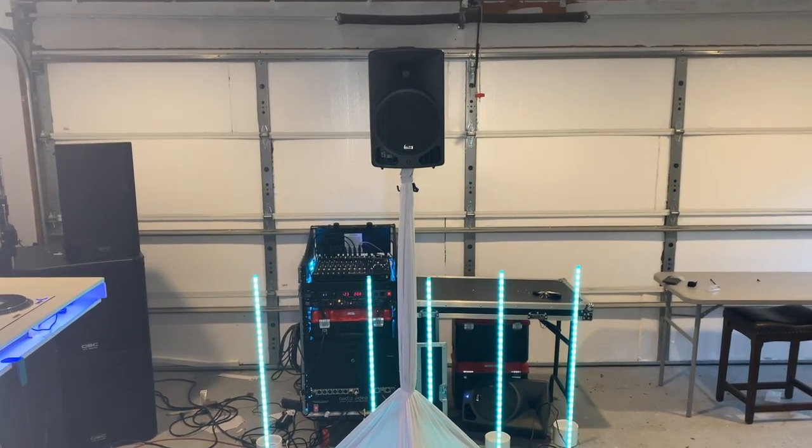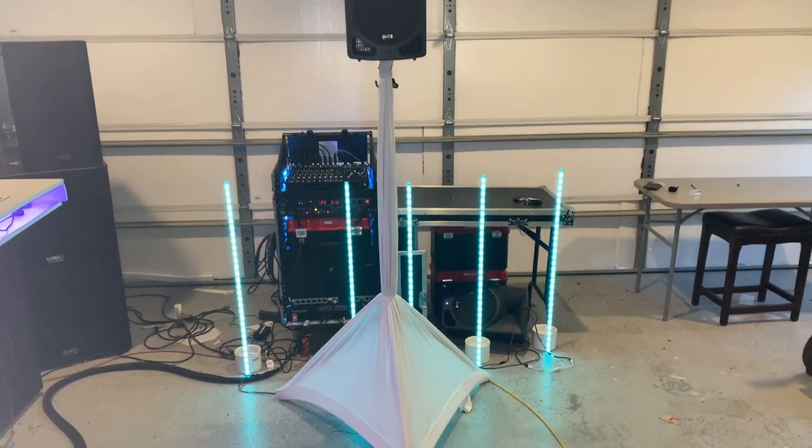The reason I did this: I thought about it — what's the point of a speaker scrim? It's to hide the ugly wires, hide the mess, make it look a little more beautiful. When I go to weddings as a guest, I sometimes see DJs do this, and I'm not knocking any DJ in particular — if it's your style, you like it, you like it. But for me, I see it and start chuckling because you've got this big hoodie-looking thing. It's huge, takes up so much space, and sometimes it's more distracting than beautiful.